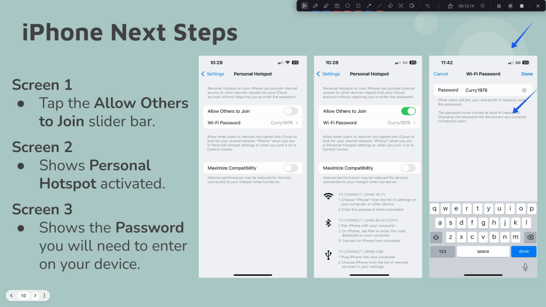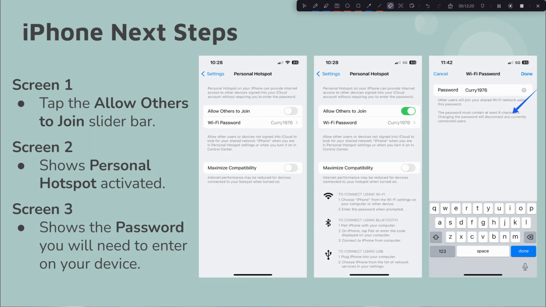Now, while I'm on this page, I want to point out just a little something else to you. It's apparent on both the iPhone page where it had the password, and also on the Android page where the password was provided. It's this section right in here. It gives you actual instructions on how to connect using Wi-Fi.